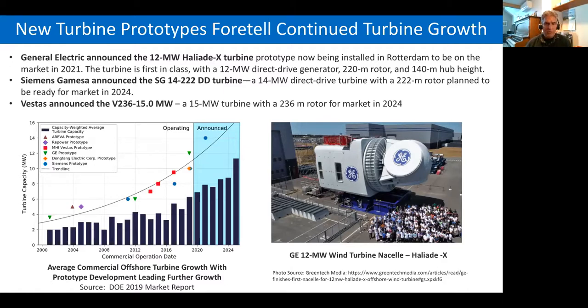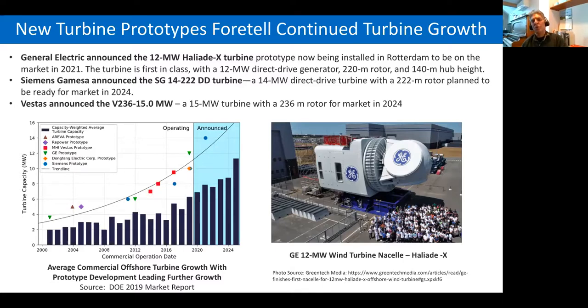And just to run through these, General Electric has the 12 megawatt Haliade X. It has also already proposed versions that are 13 and 14 megawatts in size. Siemens Gamesa just announced their 14 megawatt, 222 meter rotor diameter machine, and then Vestas just a couple of weeks ago announced the 15 megawatt Vestas machine. And we've seen from the industry, this is not a new trend. The industry has been growing, and the prototypes take several years to get from prototype phase to commercial production. But once they do, they become the industry, and the old platforms are no longer competitive, because larger machines cost less.